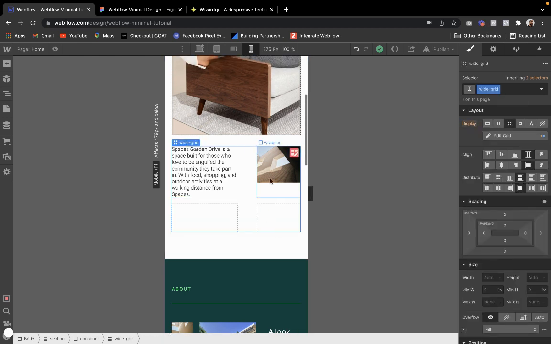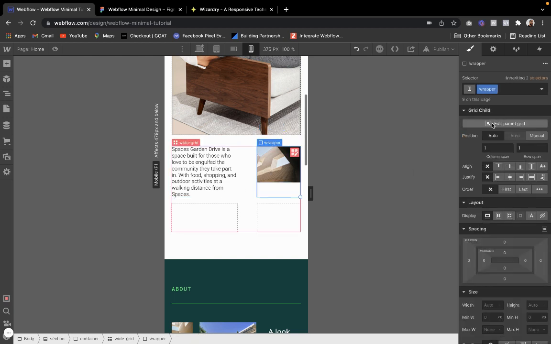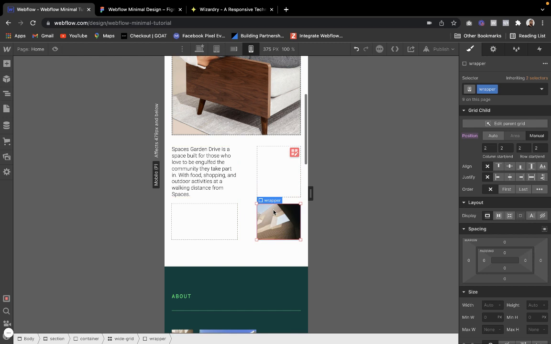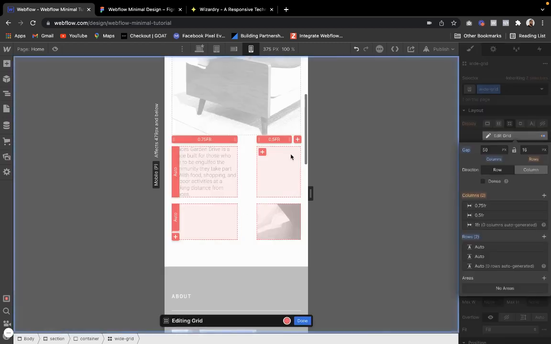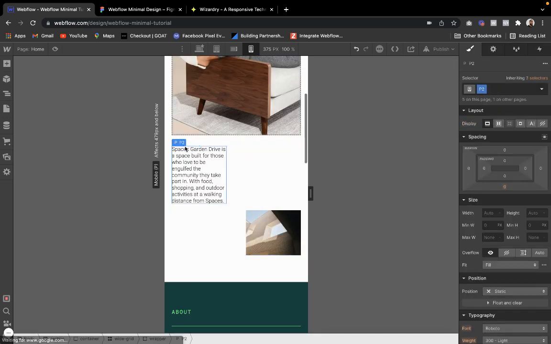Okay, so what I'm thinking is putting this image down here and leaving this text up here. So let's go into the wrapper and grab our image, throw this in here. Cool. And then next, I think I want to grab this.